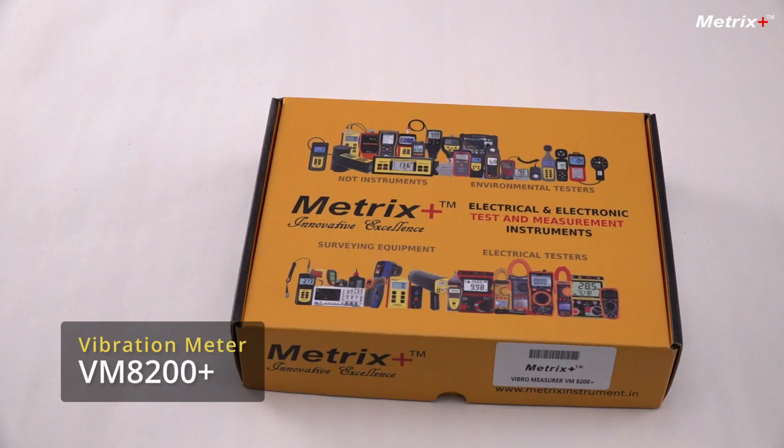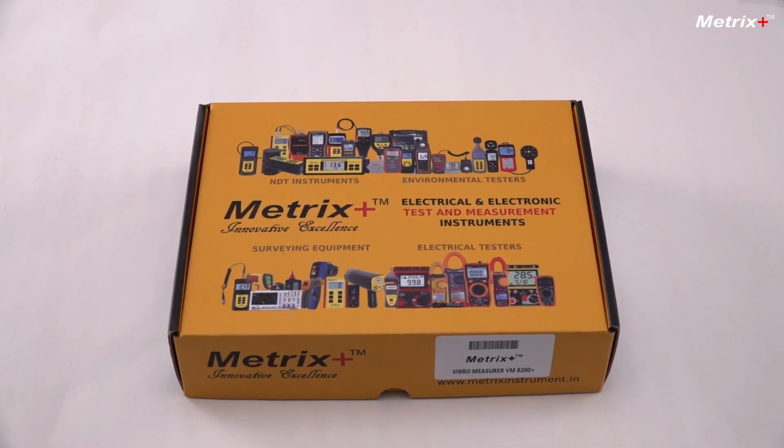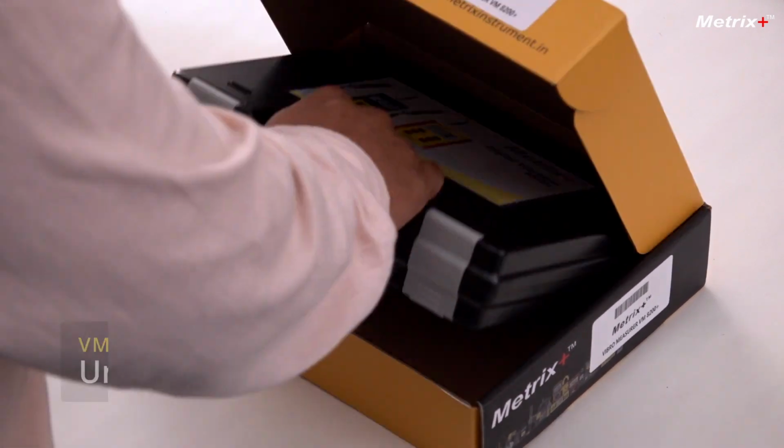Let's learn about vibration meters and how we can use Metrix Plus VM8200 Plus to measure the vibrations and monitor the health of machineries and equipment. Let's unbox the meter.